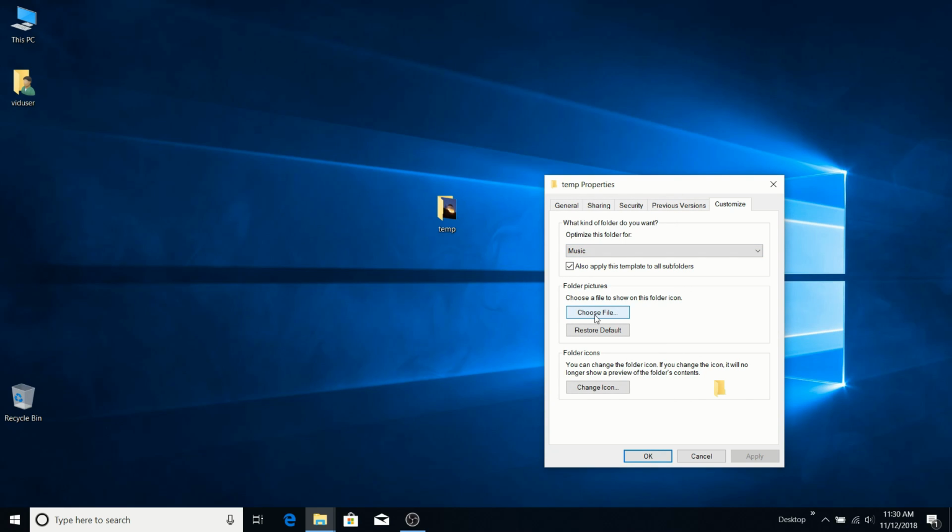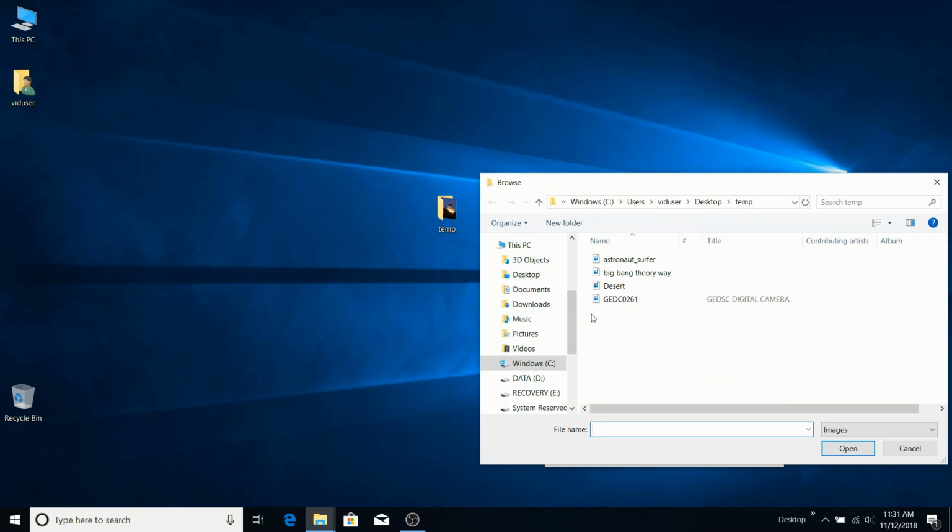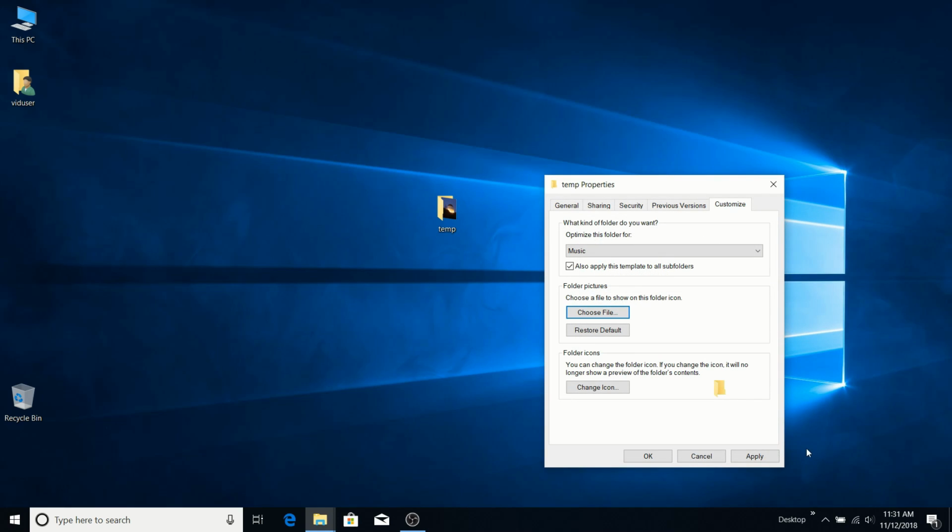Here I can choose which folder icon you see. For example, here's a standard folder, and you can see a tiny picture of the Griffith Observatory. I can change which picture I see there. I can change it to desert, for example. Click that, click Apply, and now you see a desert. If I restore to default and click Apply, it'll set it back to the original, which is basically a little collage of multiple images, as you can see there.